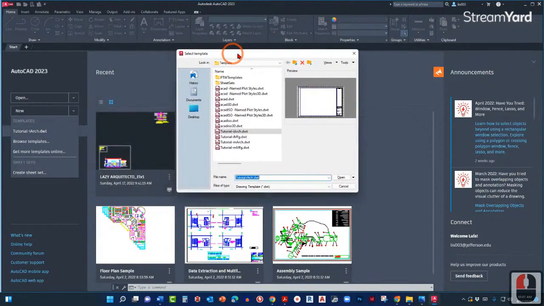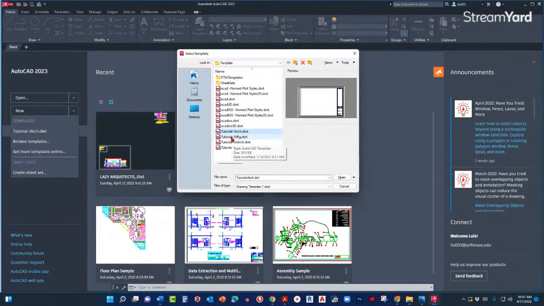The important part to remember is that there are many templates that AutoCAD is giving you. Basically, you only need to focus on 3 of these templates. The first is the tutorial iArch, which means it's imperial units and it's for architecture. The second one you need to know is the imperial for mechanical, and then the metric for architecture and metric for mechanical. For this tutorial, we're going to use the imperial architecture because I am in the United States. So I'm going to open that template.